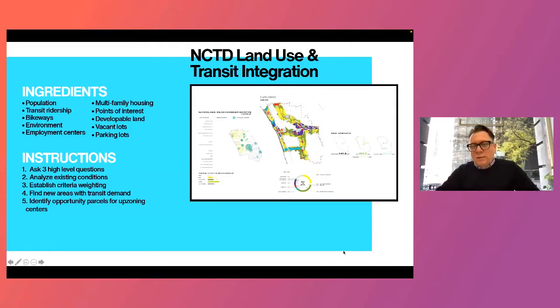And then importantly, we can layer all of these different data and weight them. This is really useful when we're meeting with a client and they want to do a sensitivity analysis to see the impact that each individual variable is having on the overall patterns that are emerging. So often we'll sit and say, turn affordable housing all the way up and let's see what impact that has on a model, or turn it all the way down to see the impact of it not being involved, or we'll include equity and do that, or transit ridership, or whatever it is. We can see the impact that one individual variable has on the overall pattern.